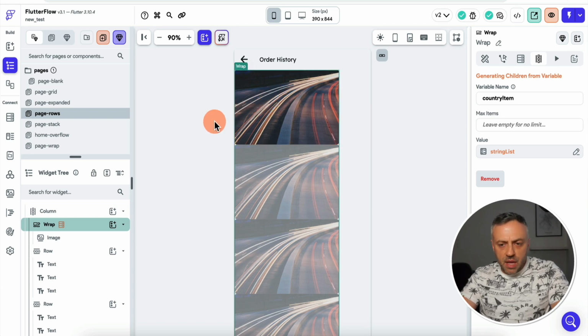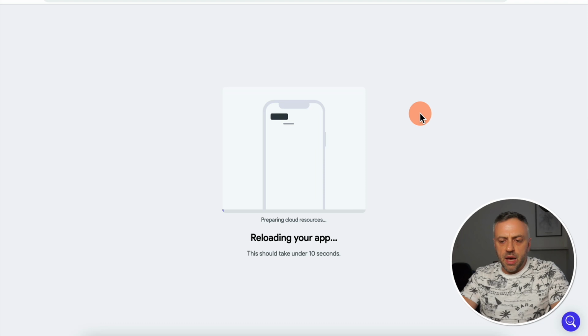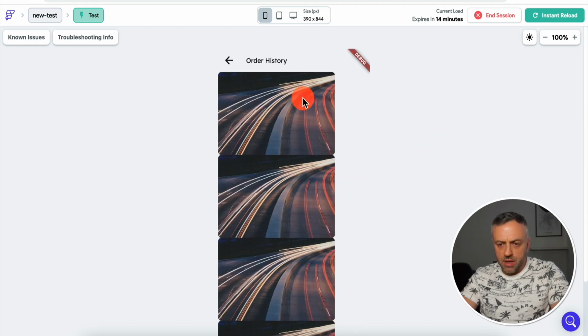Whereas a wrap is not going to do that. A wrap is just going to make sure that you will never have an overflow. It's just going to wrap items. And so this is kind of what we have. If I run this app, you're going to see that you're not going to have an overflow issue, and you're going to have items essentially appearing one at a time. Okay, so this is our app right here. And as you can see, no more overflow issue. And you would have an overflow issue if this was a grid view, right?